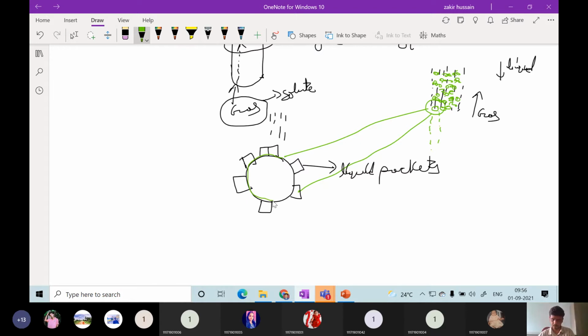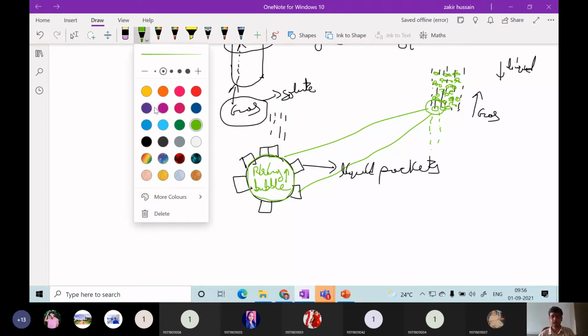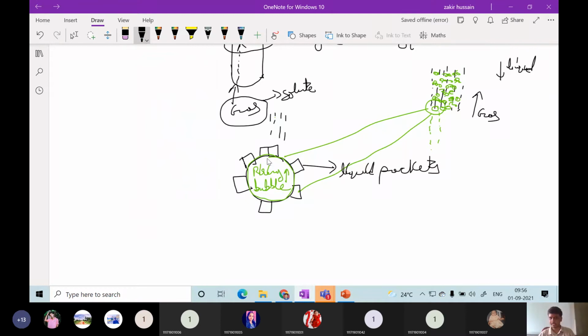This is the bubble, and outside the bubble is the liquid. This is a rising bubble. Why is it rising? Because gas is flowing from bottom to top. That's why it is called a rising bubble. It goes from bottom to top, but liquid is falling from top to bottom. That's why the liquid will occupy the bubble surface like small packets. For example, this is packet 1, this is packet 2, or droplet 1, droplet 2, 3, 4, 5, 6, 7.